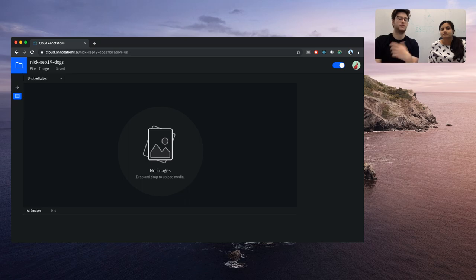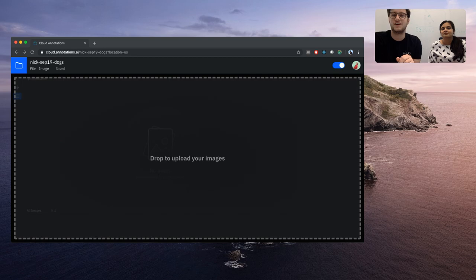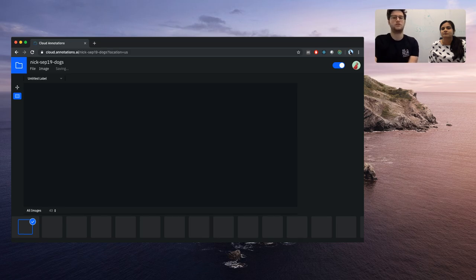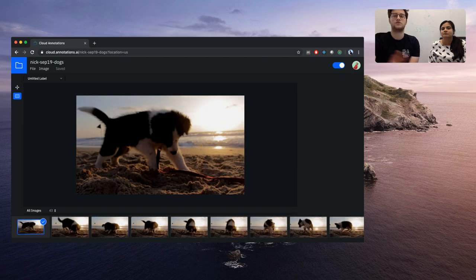And we can upload videos or images. If we upload a video, it'll split it up into frames. And I have this nice puppy video that you probably saw when you first logged in. And it'll probably take a couple seconds while it's cutting the frame up and turning it into all the frames. And then the photos will start loading. And then all you need to do to start labeling this, you can first create a label. So I'll make a label dog. And now we can just start drawing rectangles around the dog.